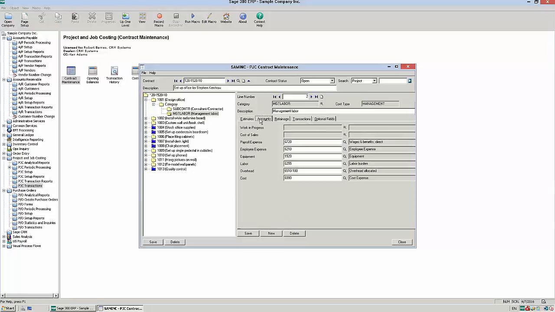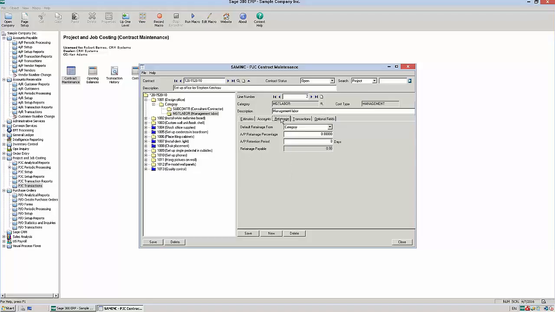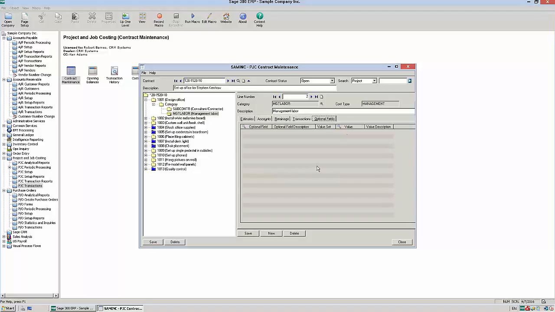You can define what general ledger accounts things go to. Of course, you could have specific general ledger accounts for individual projects, or they could be grouped together. That's entirely up to you. You can have retainage configurations in terms of billing and payables, transaction detail options, and then any optional values you wanted to track about a project. That's entirely up to you. Okay, so that's the overall structure.